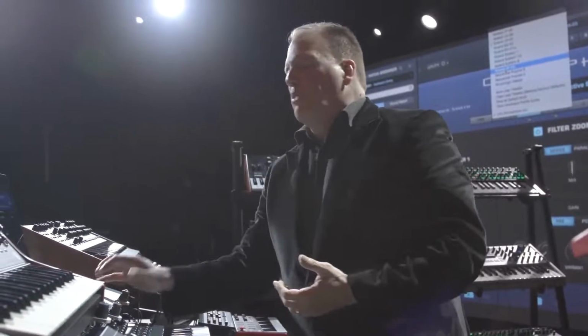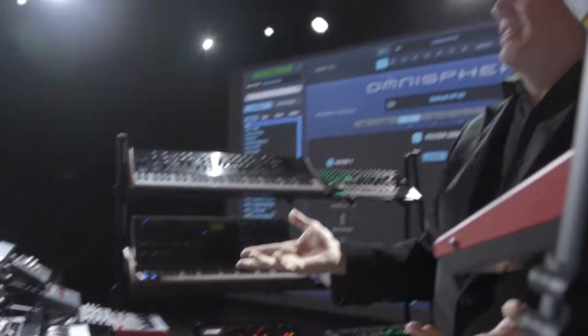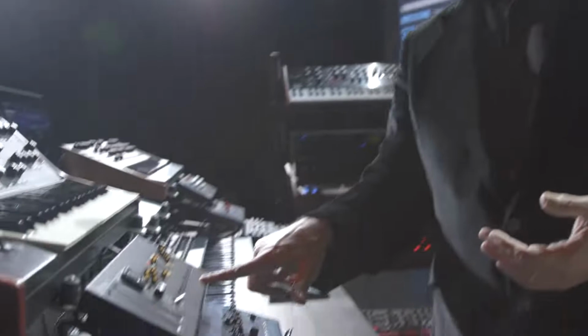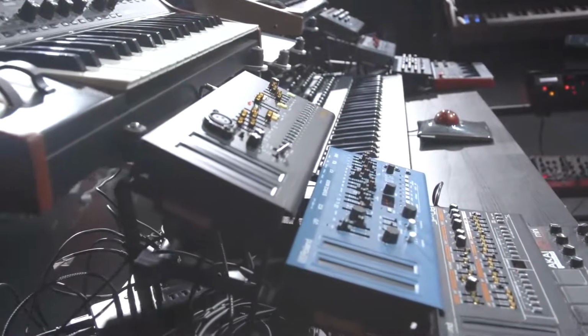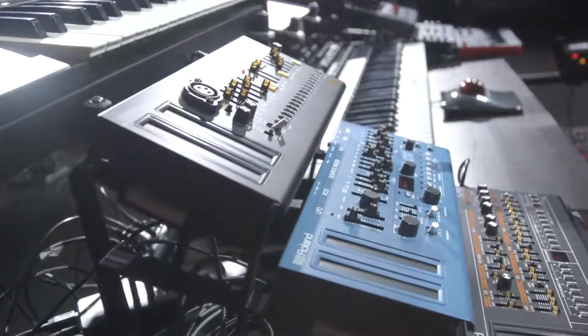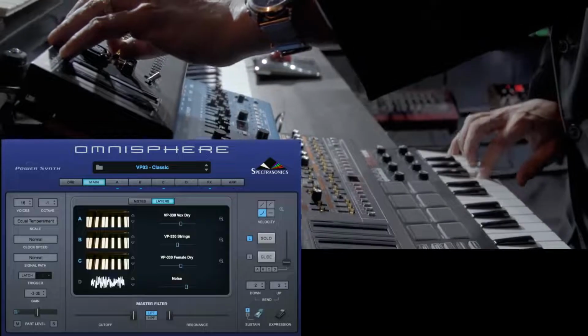So let's jump over here to a completely different one, different boutique, and I'll just show you how different each one can sound. So this is the VP03 vocoder, which is modeled on the VP330, which is like a string machine, electronic choir kind of thing. And it's got such a great sound, and it's like the classic string machine thing.